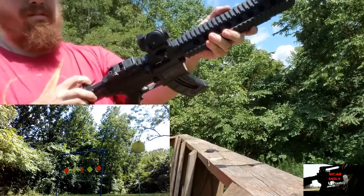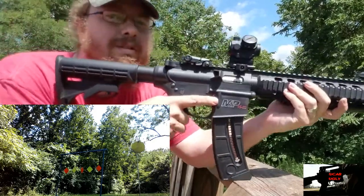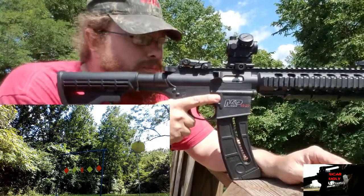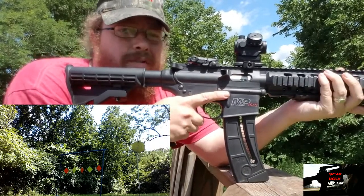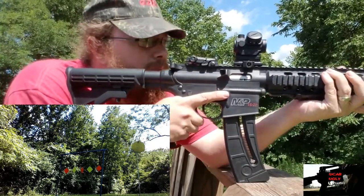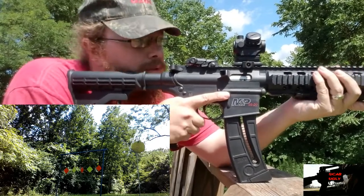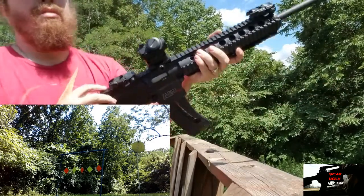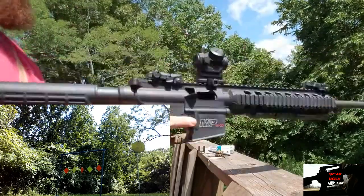Great little plinking ammo for the backyard. I have seen videos of guys using this to kill rabbits, squirrels, stuff like that. I personally have never killed anything over the size of a field mouse with it, but it can do the job if you need it to, I suppose. Something great for the kids to practice with.